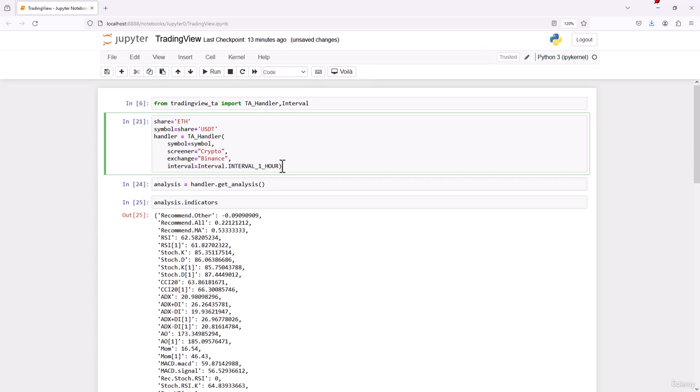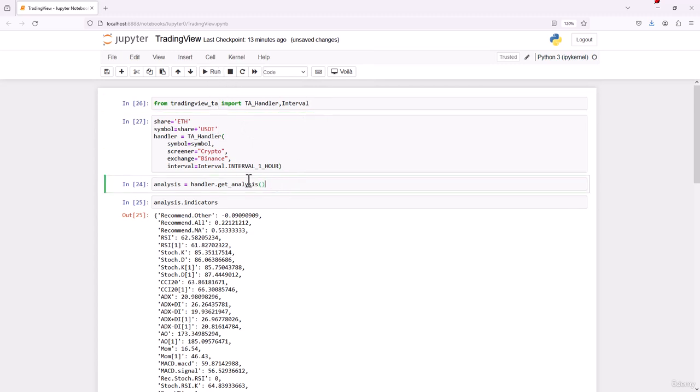Here you can choose different time frames such as 4 hour or 1 minute. Here we have considered a 1 hour time frame. Next, we execute each code step by step.